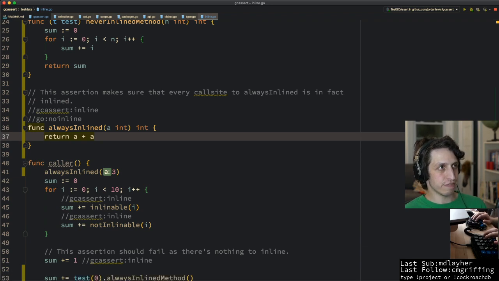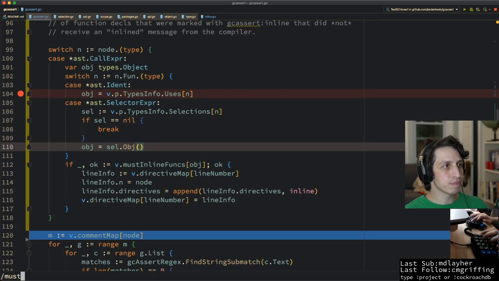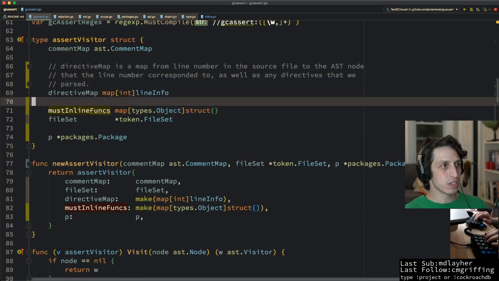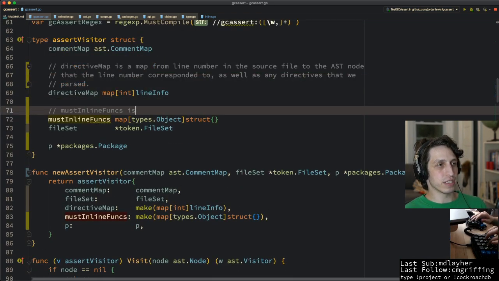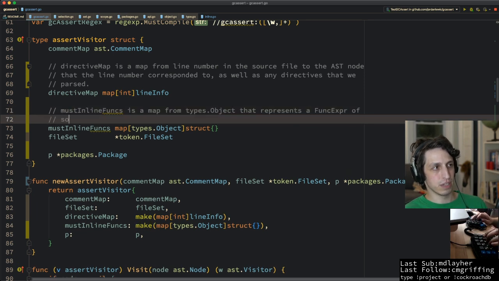Must inline funcs or whatever. So must inline funcs is a map from types.object, which is essentially a types.object that represents a func expr of some kind.